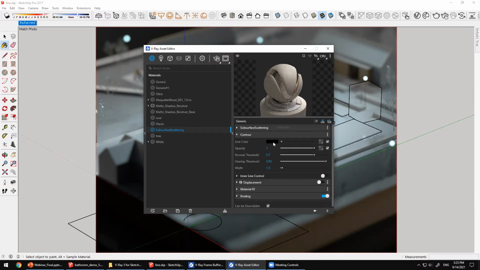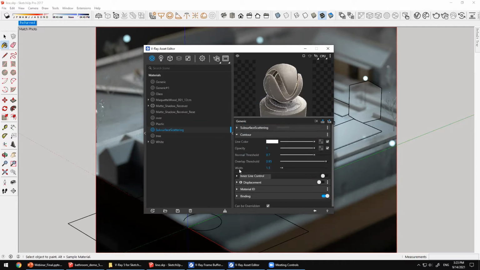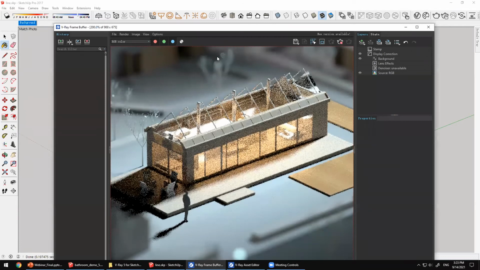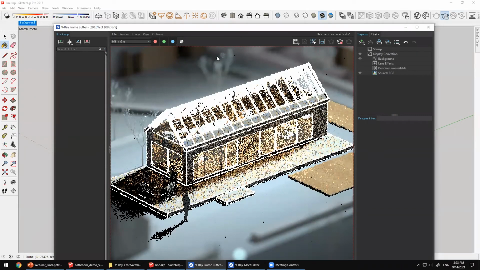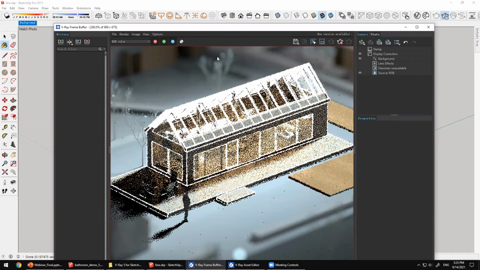And now I can choose a color for this contour line. Maybe a white line. Maybe the width is 3 pixels wide. Okay. Now I'll click render again. You can see with just this one layer, I create this conceptual architectural visualization image.